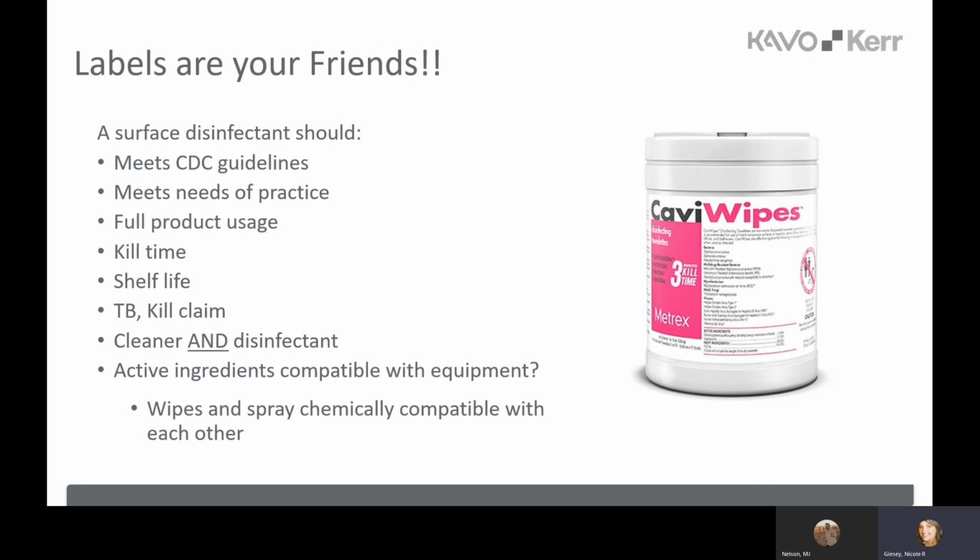So then you want to make sure that chemically your disinfectant is meeting the needs of your equipment. The kill time. So if you have a product that has a 10-minute kill time, do you have time in your practice in between patients to really get that 10 minutes? Or do you need something faster, like a 3-minute kill time? Also, do you need an intermediate level disinfectant? Do you have sensors in your office? And those, by law, need an intermediate level disinfectant. So you want to make sure that the disinfectant has a TB kill claim, making that an intermediate level. And then lastly, is it a cleaner and a disinfectant in one, or do you have to get another product to clean beforehand?